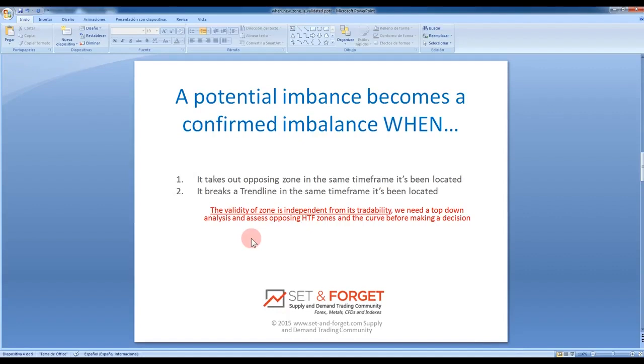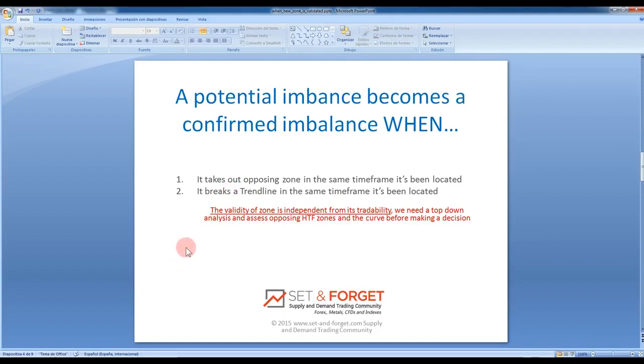We will have a bias: shorts, longs, or nothing. If you are using weekly, daily, 4 hour, or 30 minutes, 1 hour, whatever you're using, then you have to make the top-down analysis, because a zone is a zone, but it is only tradable if it goes with your trading plan and the bias that you have decided to take. Think of the opposing zones as not valid as areas. These new zones have been validated as areas that will probably give you the needed pullback to your entry in the direction of the trend and your trading plan bias.